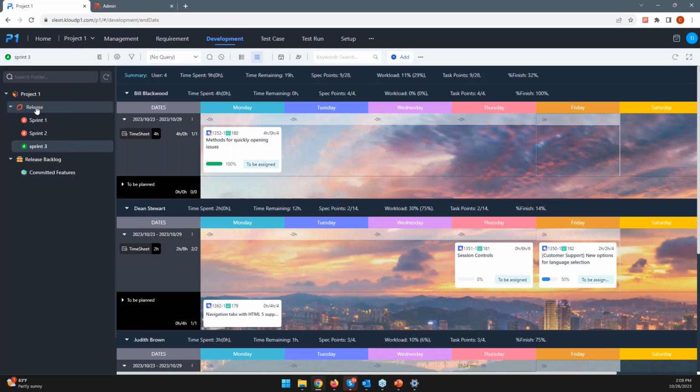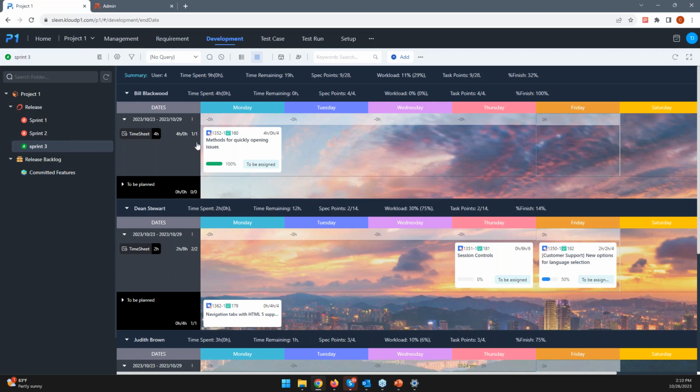I could create different releases, so it's optional. But essentially, the left folder tree here will represent smaller sets of time. In this case, I have a sprint that's defined for this week, and those tasks that I've created in my requirements module are seen here.